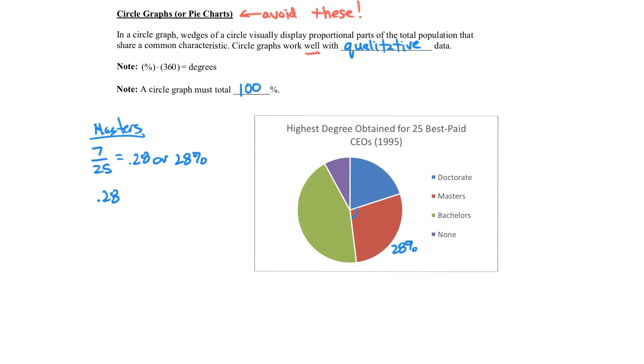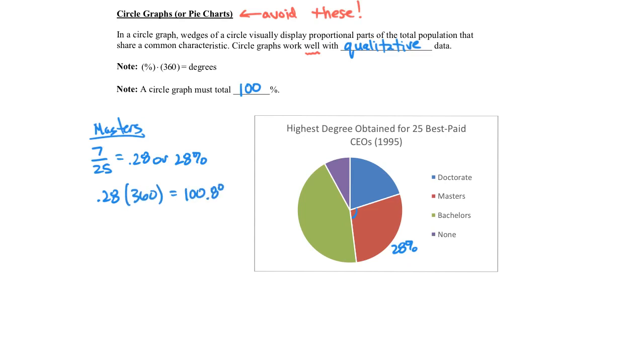Remember, to get from a decimal to a percent, you move it twice to the right. Just like in Michigan, we have 6% sales tax, 0.06 corresponds to 6%. Really a percent means out of 100, so you're essentially dividing by 100. To go in the other direction, you multiply by 100. So then we take this 0.28, multiply by 360, and that's going to give us 100.8 degrees.